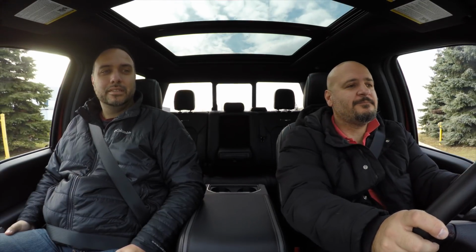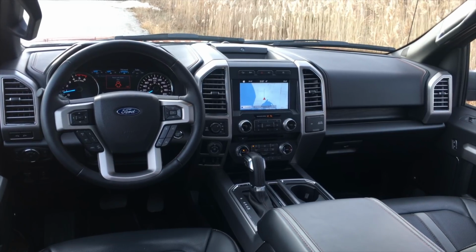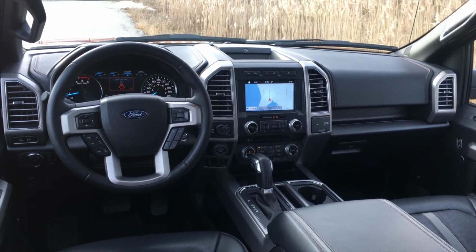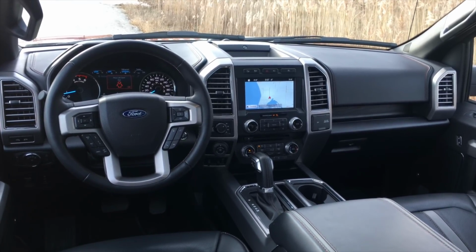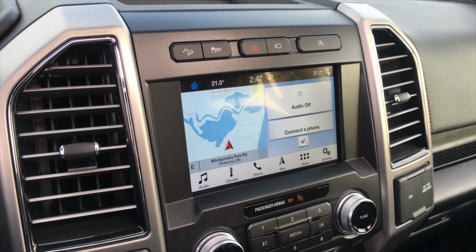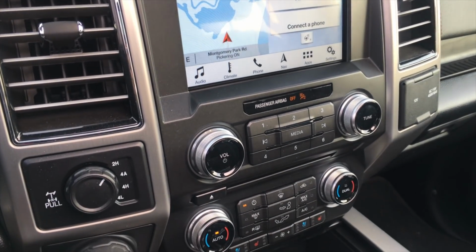Now, you do notice though that once you get in, you don't have all the chromy flashiness in this, right? This is a more utilitarian truck. I mean, immediately you notice that the buttons are bigger, which means you're expecting people with thick fingers to be pressing these buttons, or you've got gloves on. You have round knobs for most things instead of buttons.